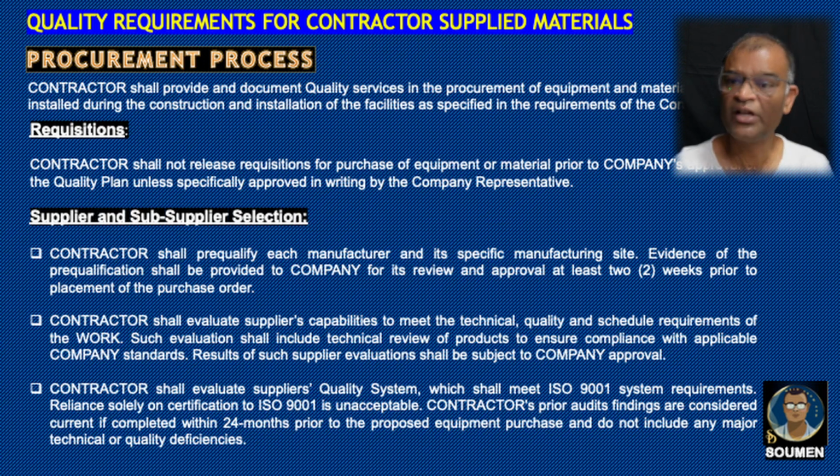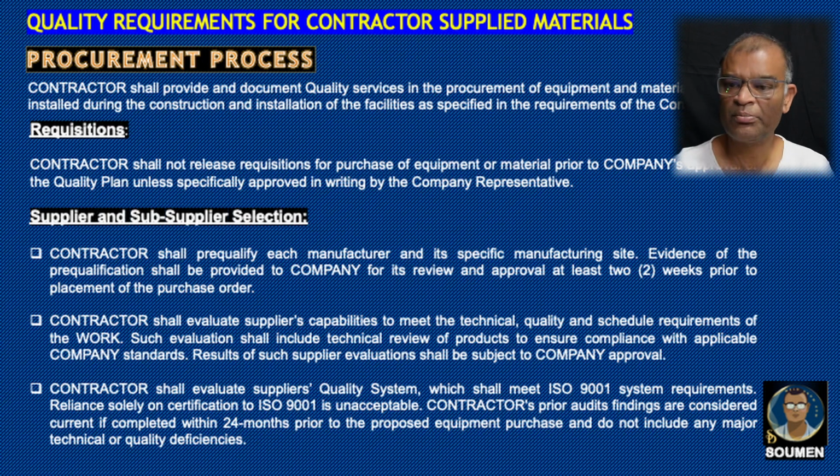Contractor shall pre-qualify each manufacturer at the specific manufacturing site. Contractor shall evaluate supplier's capability, that he is technically, quality wise and also manpower wise or resource wise strong so that he can meet the schedule requirement of the work. For all these evaluation and qualification processes, contractor needs to involve company representative through official submissions, through emails, or sometimes physical appearance may also be required.